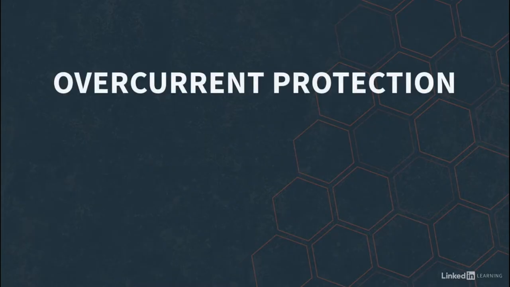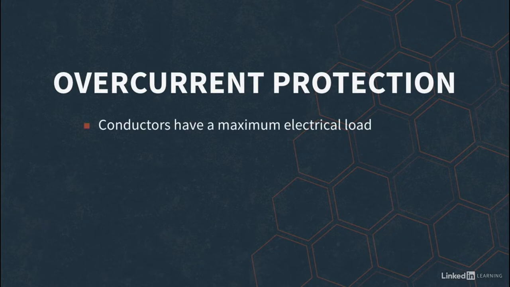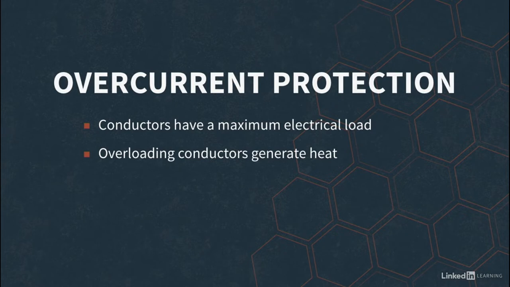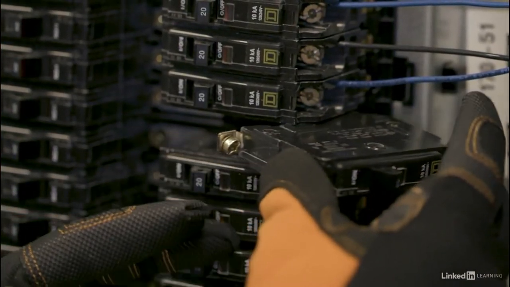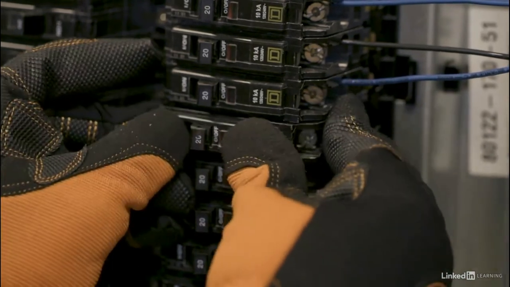All conductors, wires and cables usually, can only carry so much current safely before they begin to heat up from being overloaded. This can be dangerous to equipment and people. To prevent this from happening, devices such as circuit breakers and fuses are designed and used to stop the flow of current when the maximum amount is reached. The circuit breaker is a piece of electrical equipment that opens up the circuit and protects it at the same time.